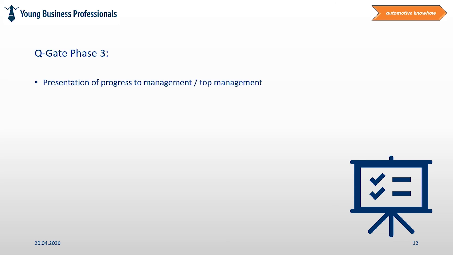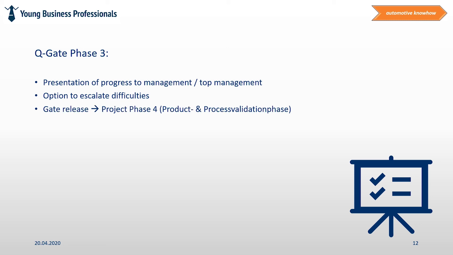Quality gate phase 3. Once all these activities are done, the project manager has once more the pleasure to present the progress of that process phase to the management and top management of the company. They may then decide, based on the recommendation of the project manager, to release APQP phase 3 and to move on with phase 4. During such a gate review the project manager presents which activities have been performed and if they have been closed in time. In case there are still actions unfulfilled, this is the right time and place for the manager to escalate to the top management and to ask for special attention and support for specific working packages. In such a case the management team may also decide to not release the phase; however, if they release the phase, the team proceeds with activities of the next one.